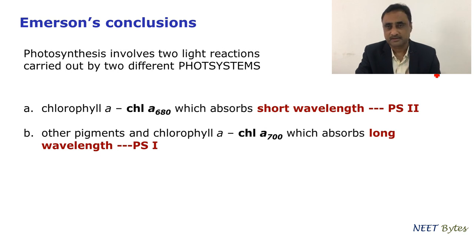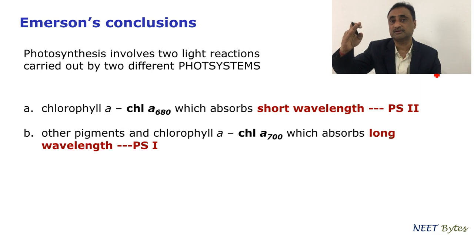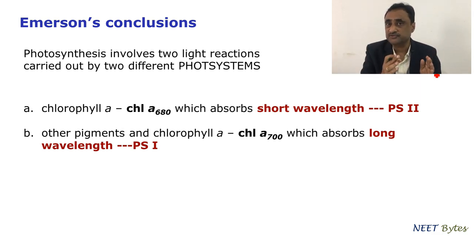One more thing, why was there a drop in the photosynthetic yield in the case of the red drop phenomenon? Because as we increase the wavelength, what happens? One of the photosystems is actually getting out of range. So the question is which photosystem is deactivated in the red drop phenomenon. The answer lies in photosystem 2, because we know very well that photosystem 2 works at the shorter wavelength of light, right? So PS2 or photosystem 2 is deactivated during the red drop phenomenon.